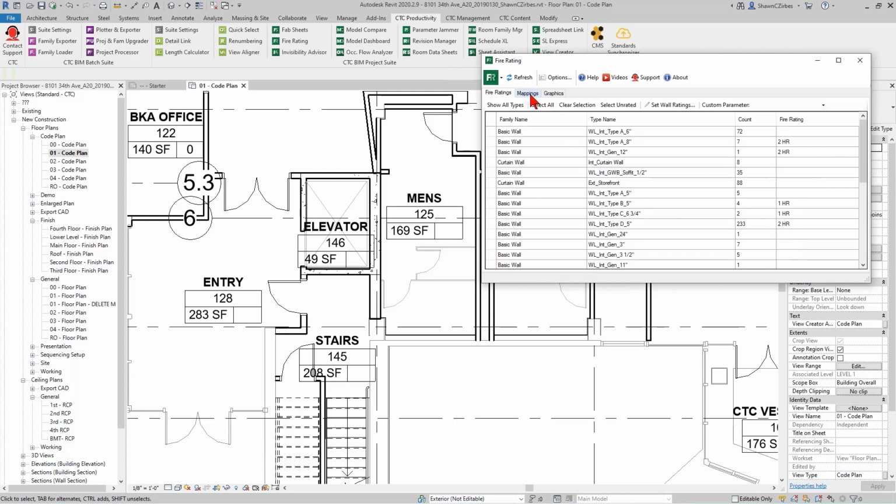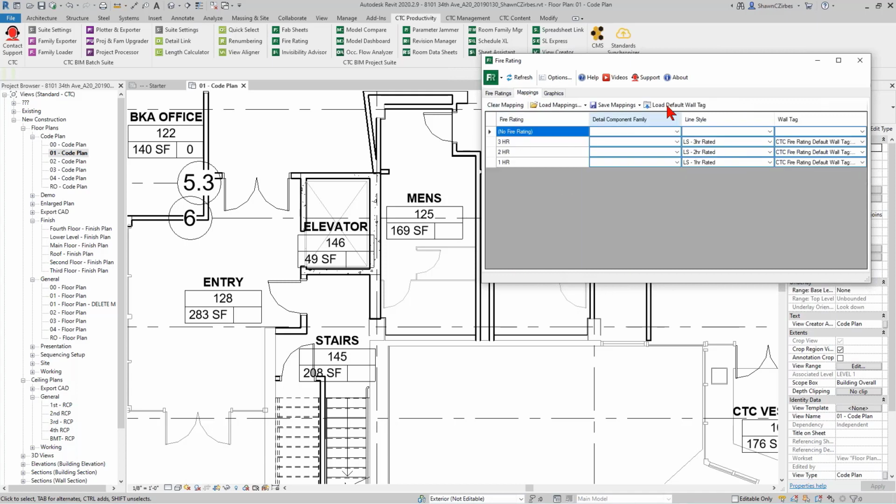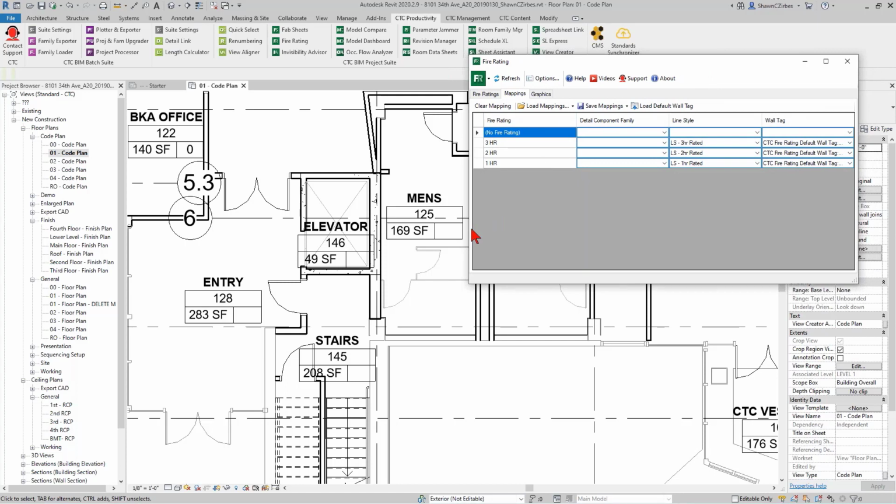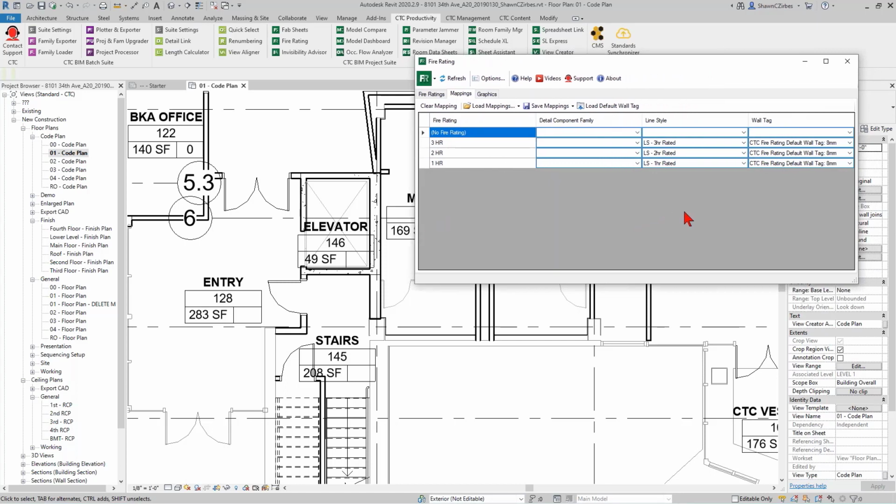But in my case, I'm doing it from an automated tool because my next step then is to validate my mappings. My mappings here is what kind of graphic do I want to use in the floor plan to identify what's going on here. I could use something like a detail component family that repeats every so often, so a repeating detail potentially. I could use a line style, and I've already got my line styles mapped because my corporate template already has these wall types in it, and it already has the line styles that relate to those in it as well. And then I also have one final thing here for the wall tag for my rated walls, a particular tag that I want to use.